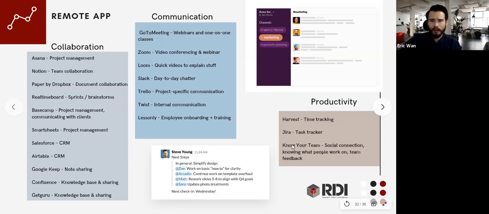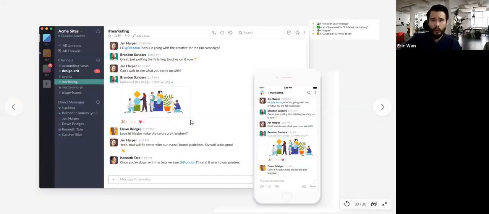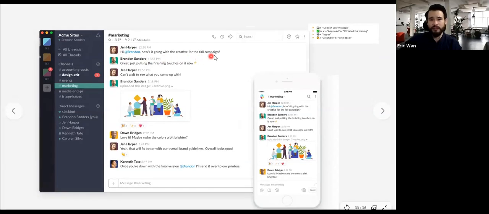Slack is something that's particularly interesting and useful as a replacement for KakaoTalk, because as you can see, this is what a daily catch-up looks like, right? So in a particular tab, marketing, you see here, marketing. Literally this is the team leader asking, hi Brandon, how's it going with the creative for the fall campaign? So this is literally a progress check, right? And then this is the person answering it. And this is quite open. So this is the whole marketing team basically doing a daily progress check via text. And because you can use rich media, they can immediately upload stuff, so it saves you an email. So basically that's what Slack is.